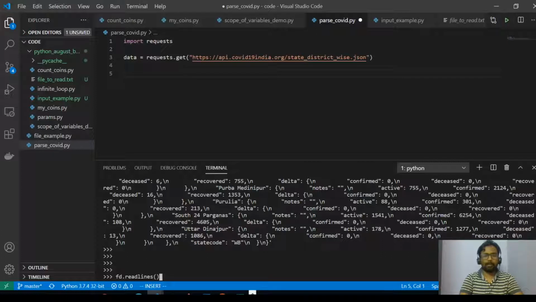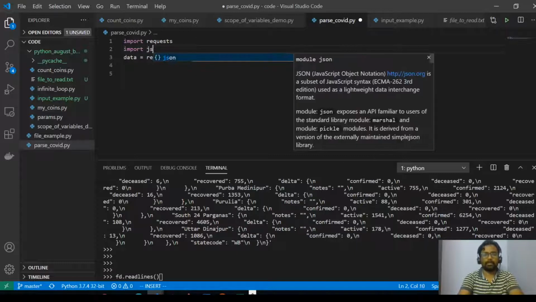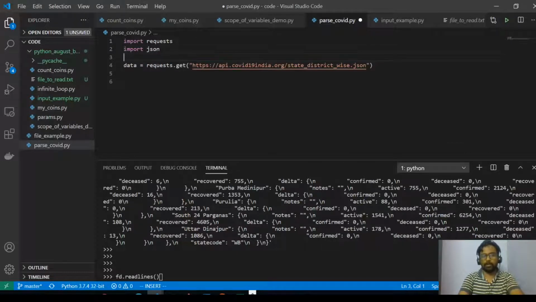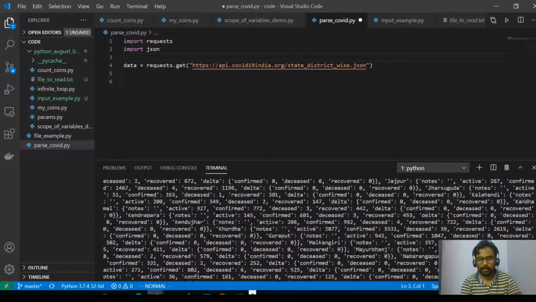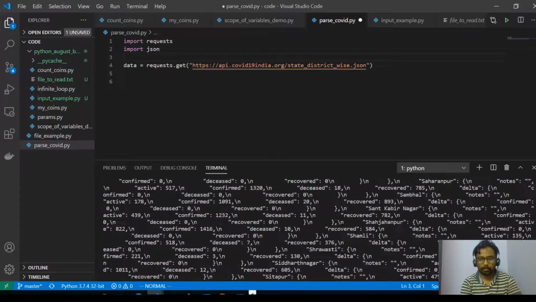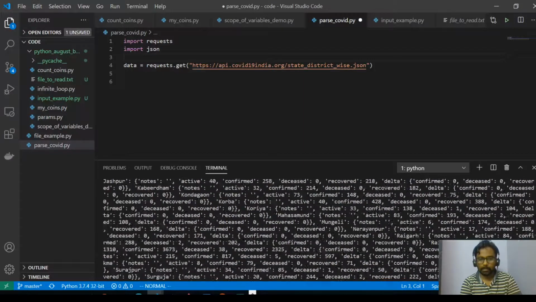Now in Python there is a library which can give you handles to work through this as JSON. For example, I got this data, and if I call .json, you see that there is no \n which we were seeing up here.